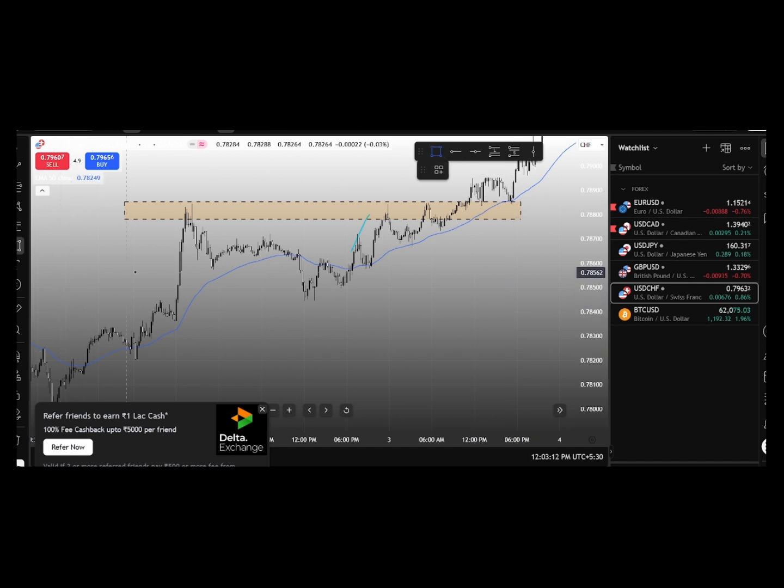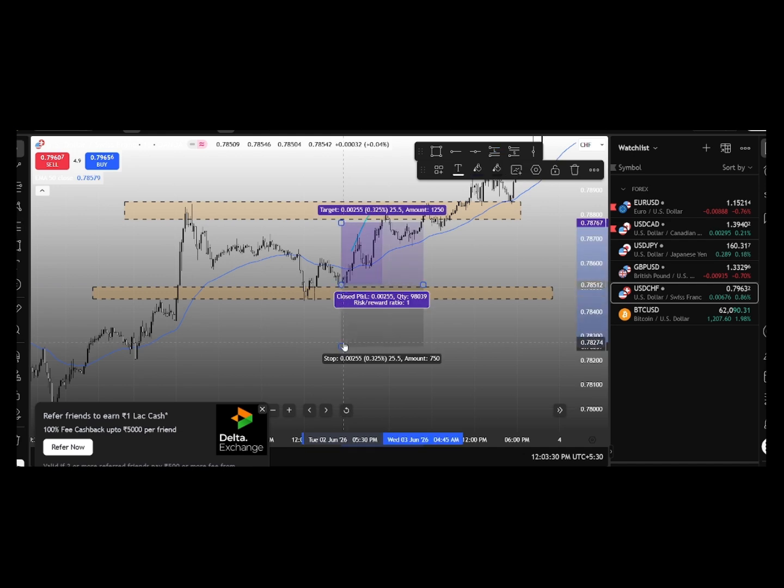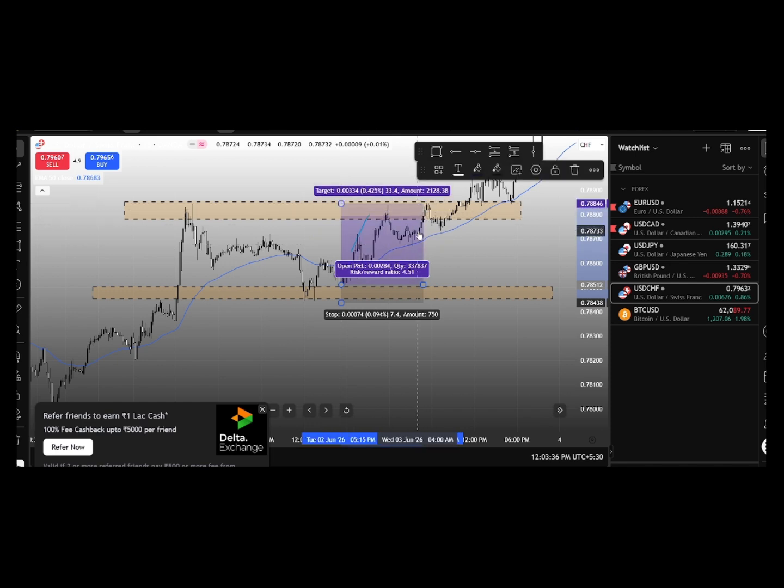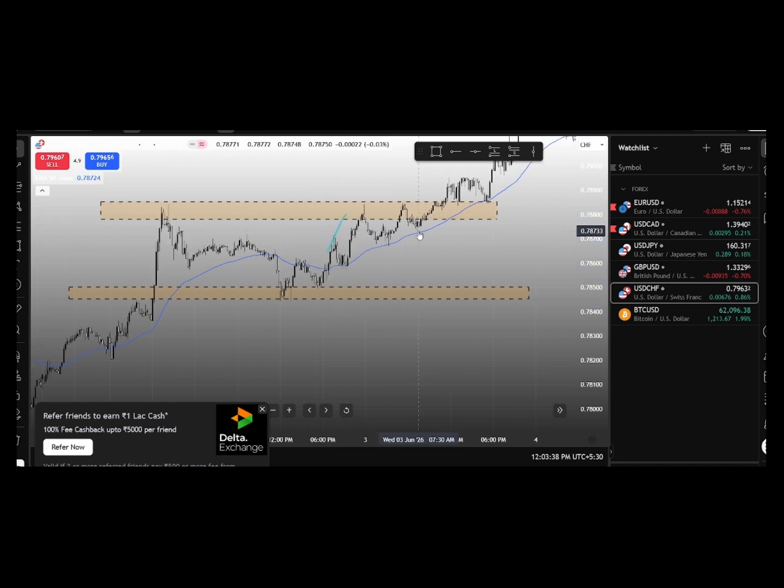Now let me draw a small support region. Now this is a support region. You have seen markets have come down here and shown a good move, again come down, again it has shown a good move. So this is a support zone. Next time whenever the markets come here, you can just place your entry, putting your stop loss below the zone and easily aiming for 1:2 to 1:3 risk reward depending on your risk reward management plan.